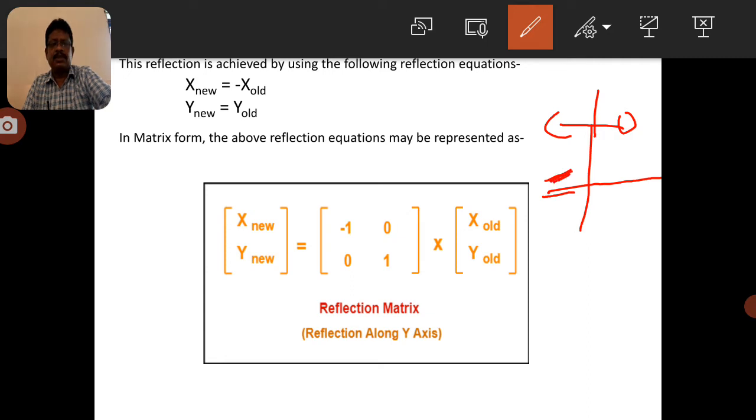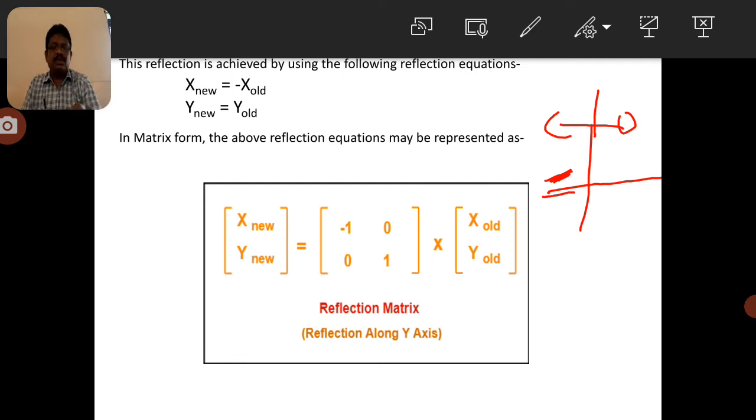So the focus value is negative. That's why here we can consider the notation x new equals minus x old, y new equals y old, which doesn't change the value. That is, the x new value is negative and the y new value is similar to the y old value. So we have to consider the matrix notation in the following order: x new and y new. So minus 1, 0, 0, minus 1.